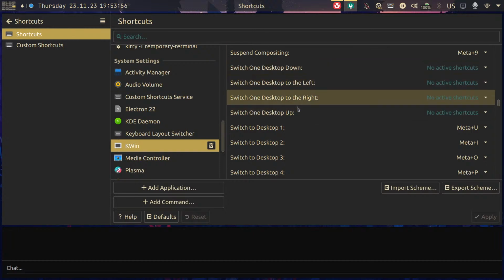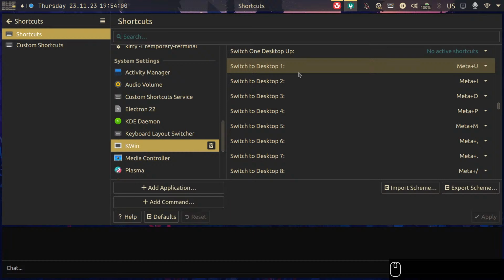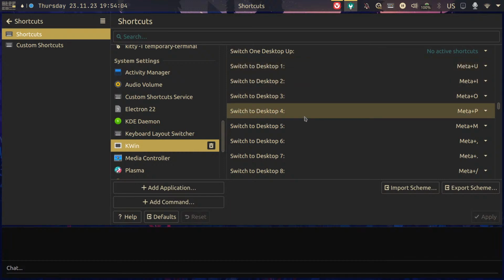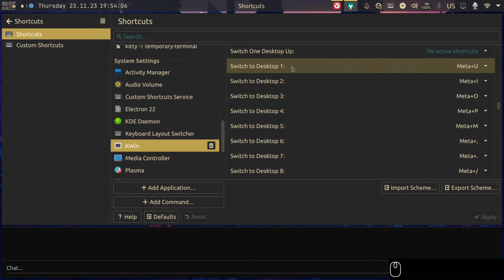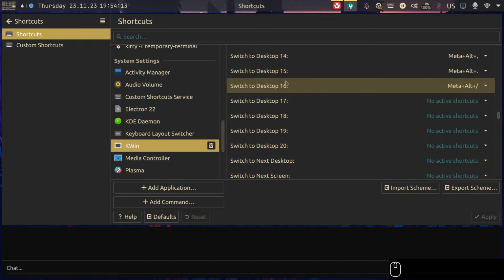They're very useful by all accounts, but you can also set a hotkey to each desktop specifically. So you can have hotkeys to go to the first one, the 16th one, and up to 20. And your first thought will probably be, oh, the hotkeys I would use are meta plus numbers, right?